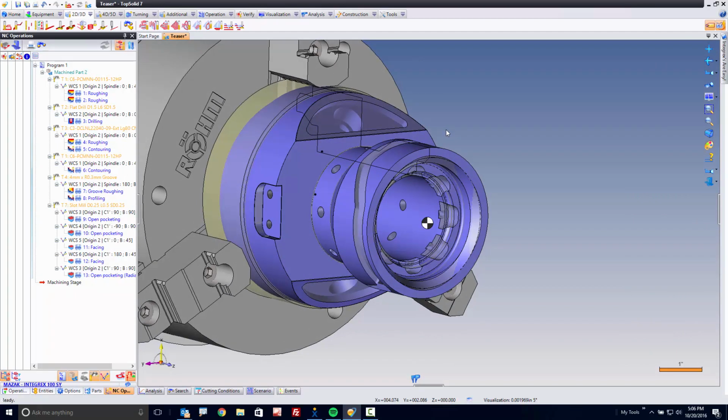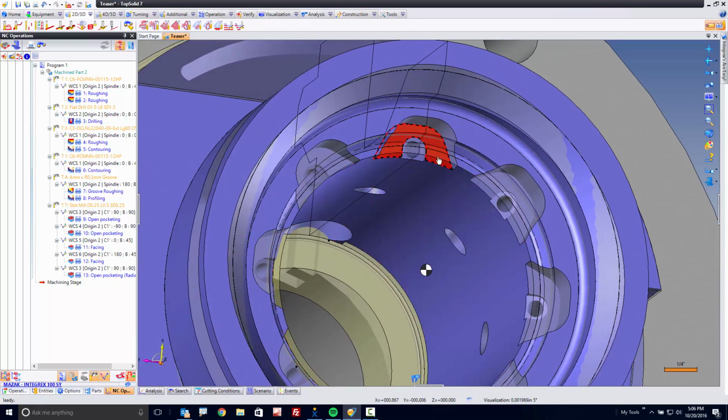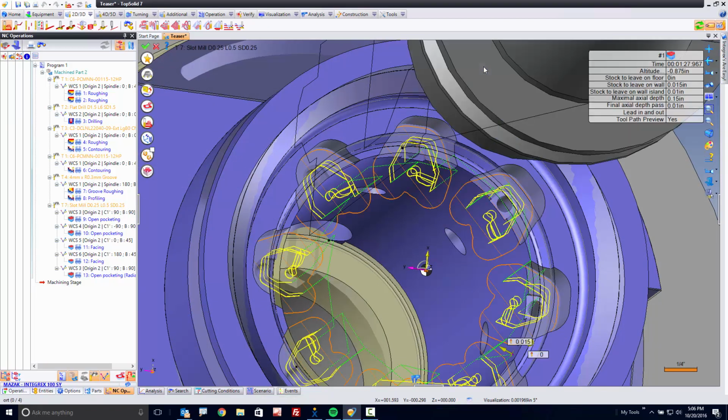Last thing I'm going to show you in this video, because we're about 13 minutes in now, I'm going to do some milling on the front end here. I'm just going to pick one of these faces to machine. Okay? I'll pick right here, and I'm going to go to end milling again. Boom, check that out. It found every single pocket. I mean, every one. That's awesome.